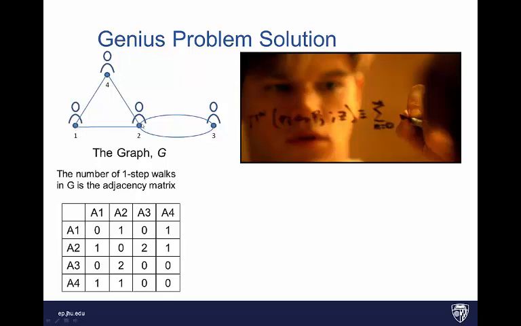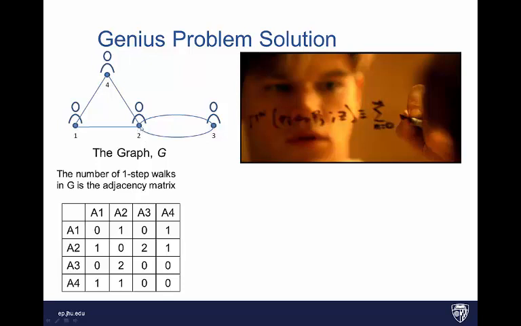When we multiply the matrix together, what we're saying is how do we make two steps through the network, right? So right now there is one step from node 1 to node 4 here. In two steps, how can I get there? Well, I can go through node 2. I can go 1, 2, right? To get to node 4. That allows me to get there in two steps. Is there any other way that I can get there in two steps? I don't see it. So the element from 1 to 4 should be one way to get there. 1, 2, 4 is what it means.